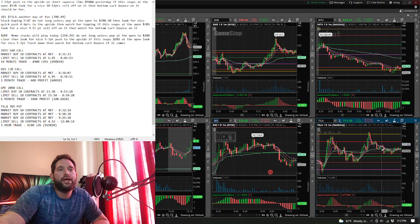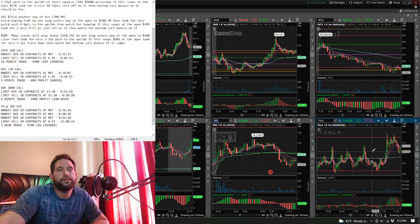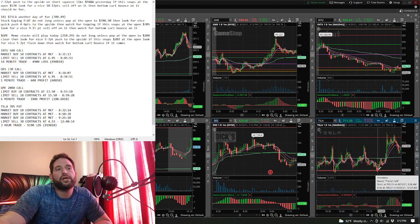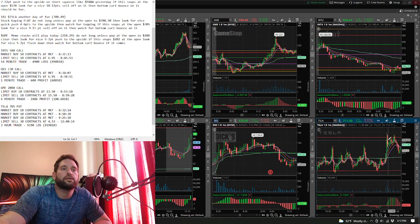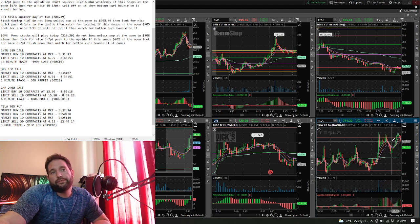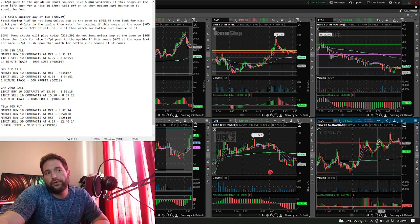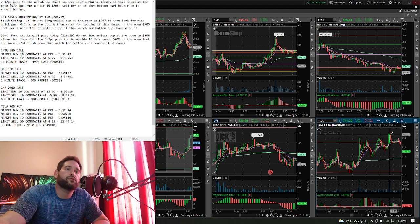Pretty much waited again until I let this grind out until right here. As soon as I saw that candle hit that same line again, I went long with 7/15s. Right here, I peeled one off, just going off fib retracement from Dark Side's class. So right there is where I peeled off my first contract. I knew they were just trying to shake me out right here, so I kind of rode it out, just riding the fib retracements, and sold my second contract right here.